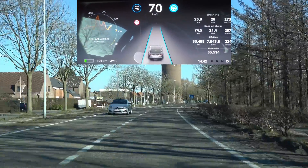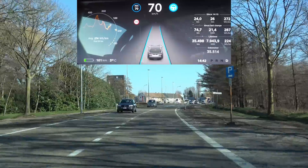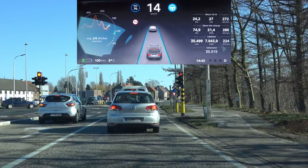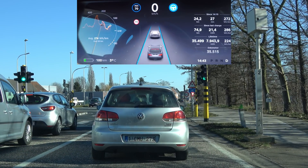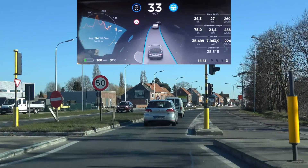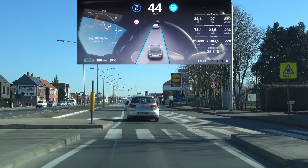We didn't get a chance to test it at the previous traffic light, but this upcoming one is red and the cars are stopping. We're even coming from a bend — let's see how it reacts. It starts braking right now already, and it's actually gently braking, which is comfortable. Maybe even a slight improvement over the last one, however I think it still takes too much space between cars when coming to a complete standstill. I'm using traffic-aware cruise control at setting number three, which I feel is the most comfortable overall.